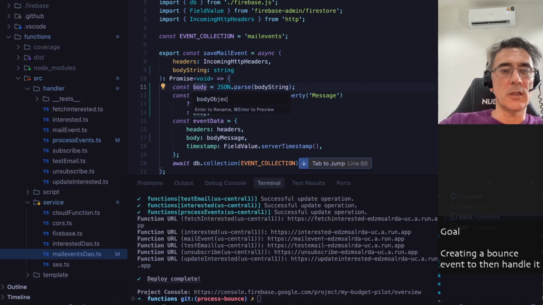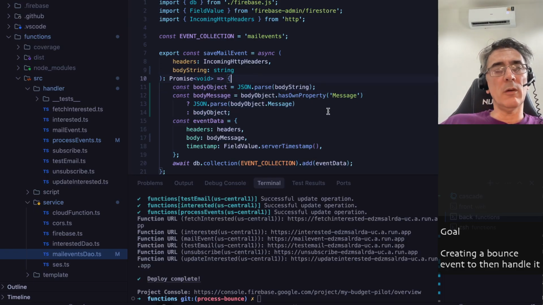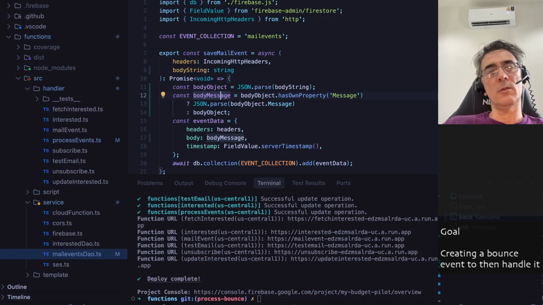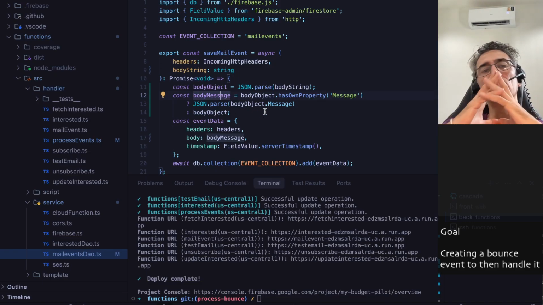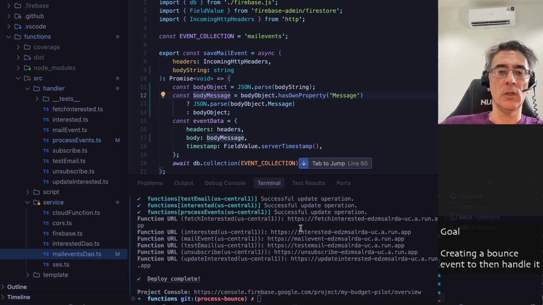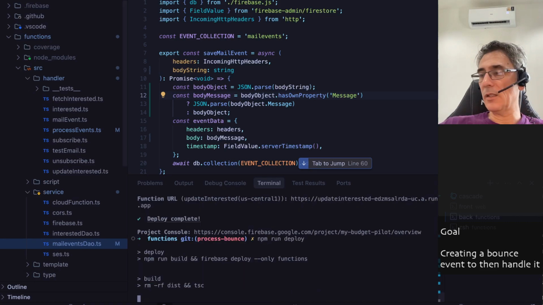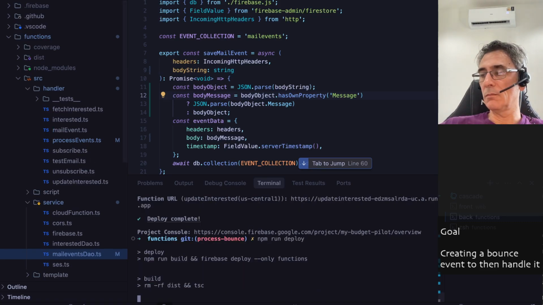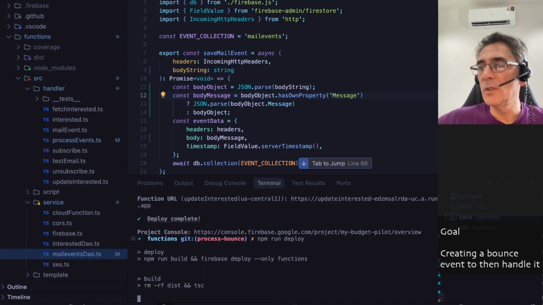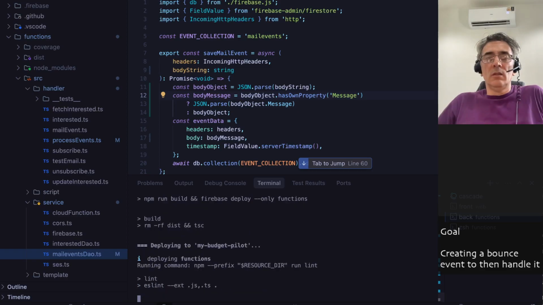We got the body object, and then we get a body message, which is also an object. And we save a body message, or the body, but that shouldn't happen. Okay. I think I'm happy with that. Let's deploy.